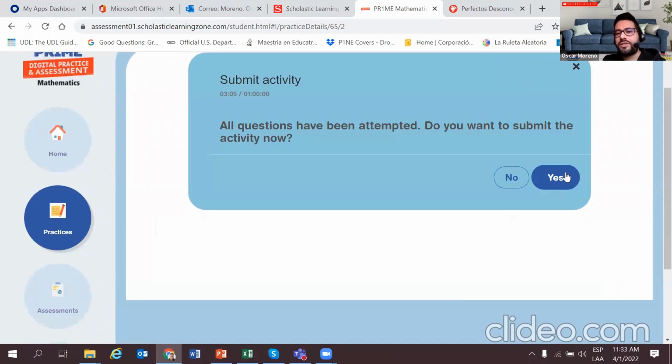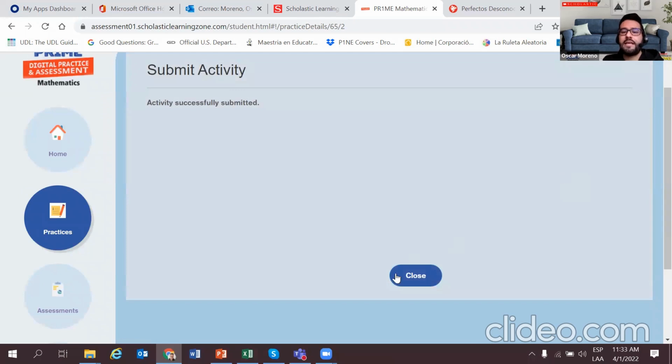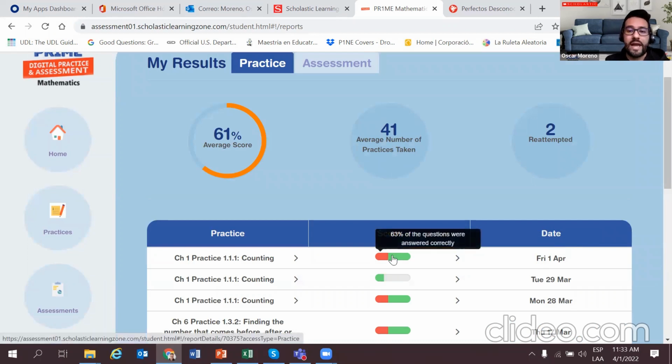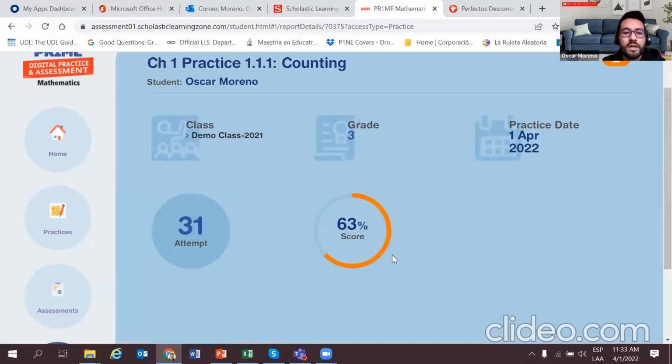When you click on yes, we are sure to submit this attempt in this practice. Immediately I will get a progress bar with the percentage of correct answers. In this case, I got 63% of questions answered correctly. If I'm a student and I click on the progress bar, I only find the number of attempts.